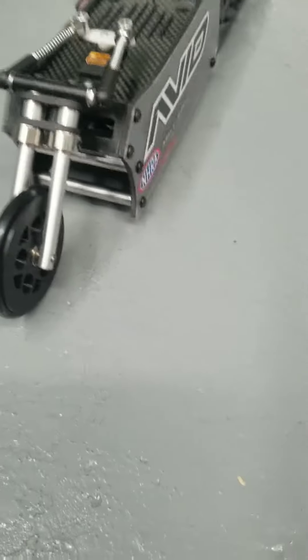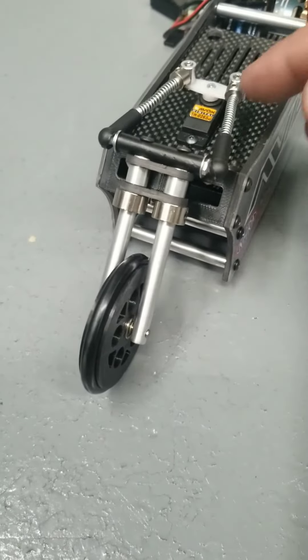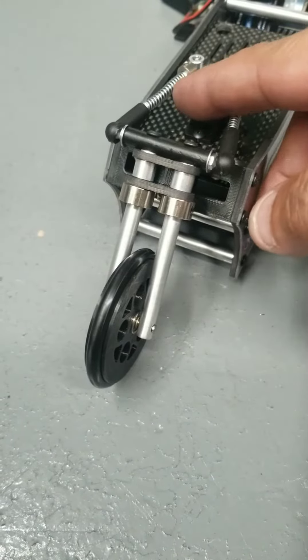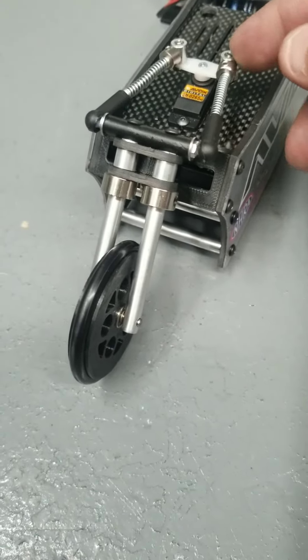Alright, RC Racing Innovations here. I'm just going to do a quick overview on the steering setup. As you can see, you've got a push and pull pivot. We have a collar on here on both sides and we have a spring load on both sides. These little easy connectors have a set screw on top.